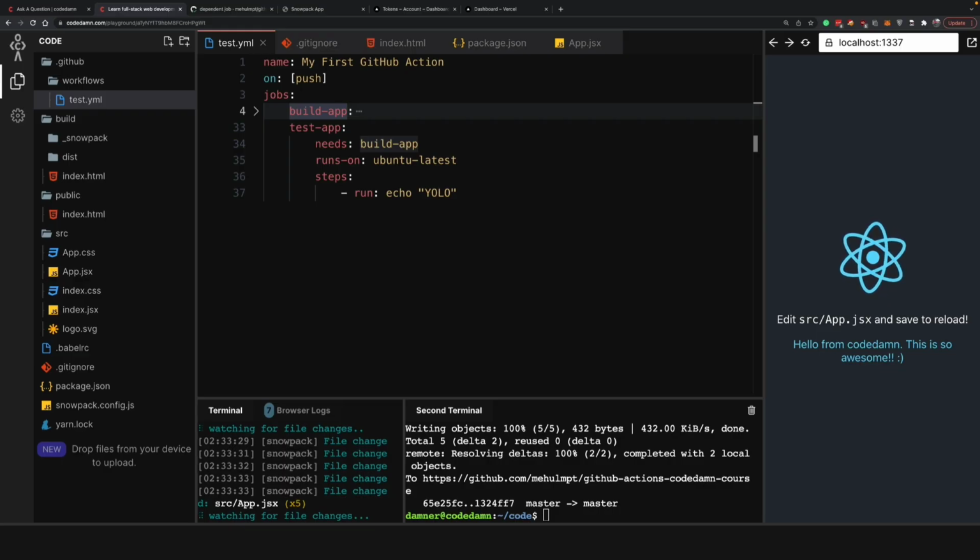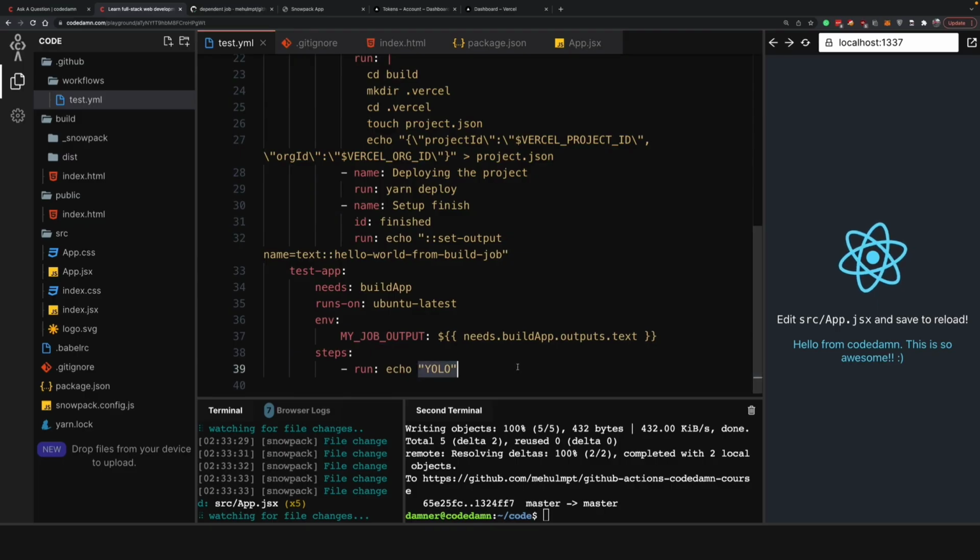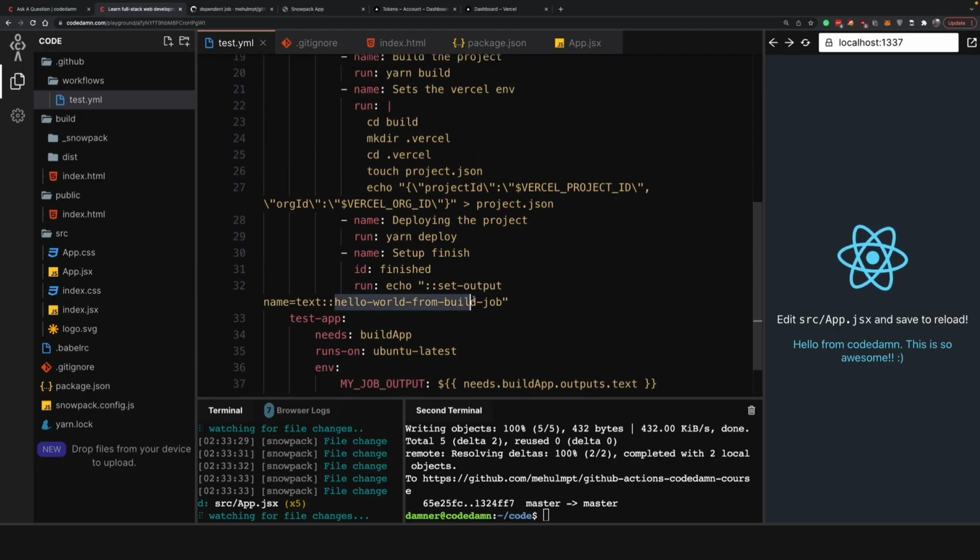Now you can consume this particular output in your next job, which needs this particular thing. And the way you do that is with another special syntax of GitHub, just like we used in the secrets part. So I can say my job output as needs, remember this needs thing which we did, dot build app. Let me just go ahead and mark this as build app, because the dashes make me a little nervous, because that's not how you usually write in programming languages. We will also need to change this to build app, then needs.build app dot outputs dot text. Why? Because outputs.text is the property which gets outputted. And once you try to use this right here, it should just spit out this particular string from the last job.